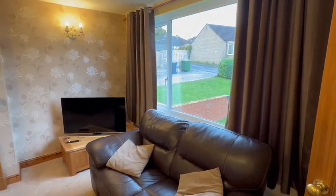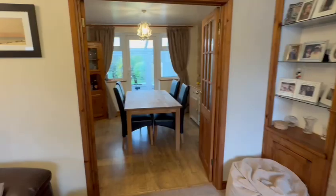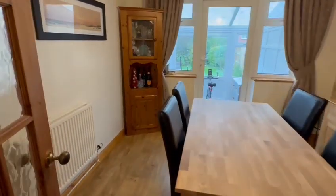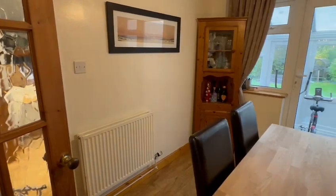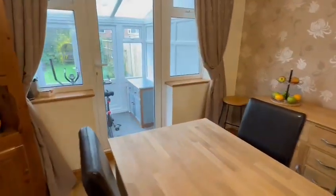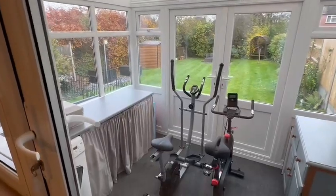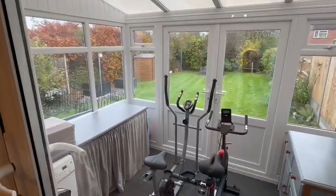You've got the double-glazed window at the front, decorative wall, and then glazed panelled double doors from here into the dining room with laminate flooring and double radiator to the side. There's scope to knock that wall through to make a large kitchen-diner across the back. From the dining room you have access into the conservatory, which gives you that extra bit of living space, with double doors going out to the rear garden.